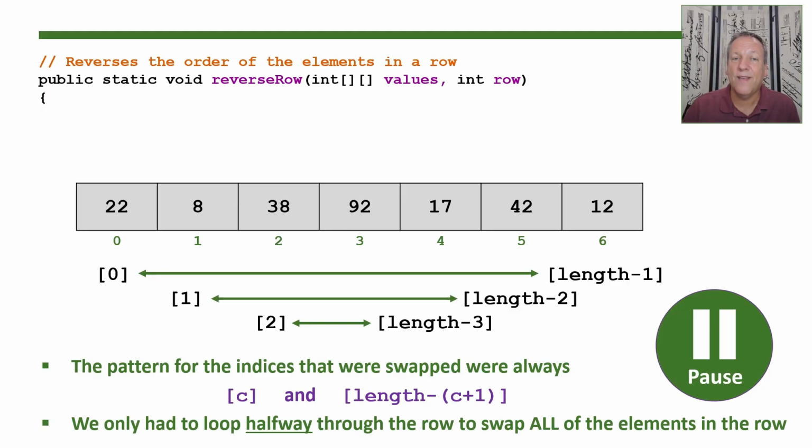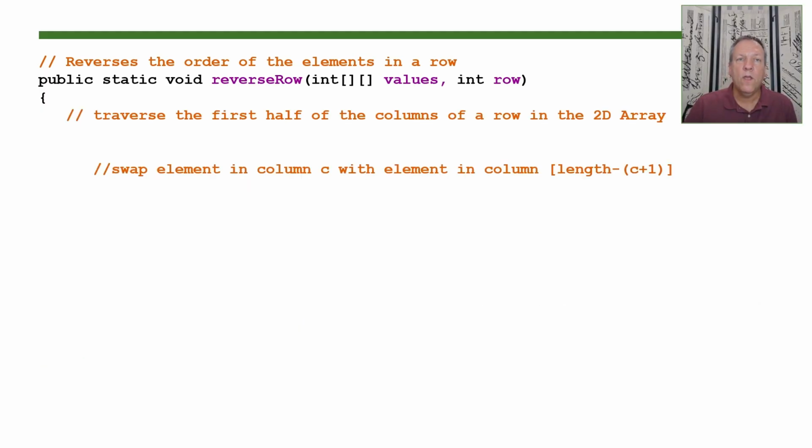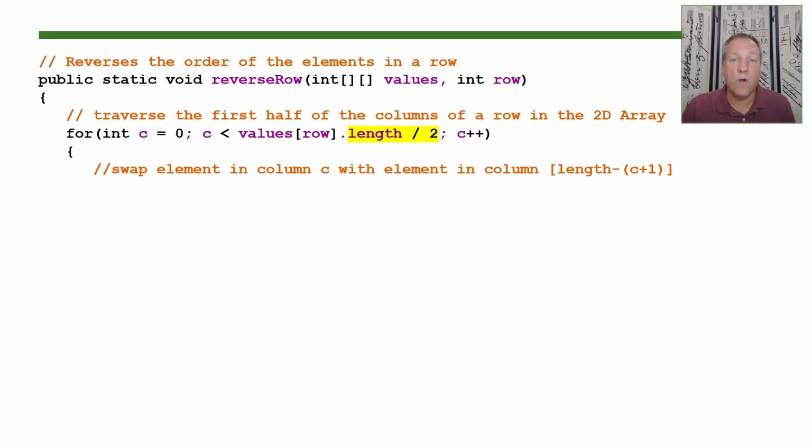Let's put down our comments and complete the code. Now, there's not a lot of comments here because our algorithm is short, but it is complex. So let's start by using a for loop to traverse through the columns of a given row. Notice that we're only looping through half of the row by using the length divided by 2 in our Boolean condition. Note that this works regardless if there are an even number of columns or an odd number of columns in the row. Next, let's swap the two elements within our loop.